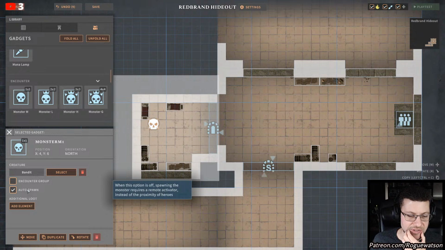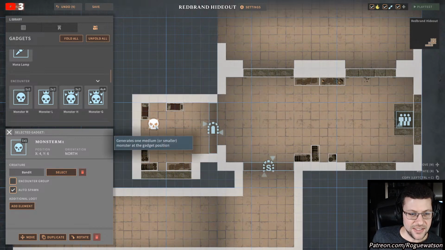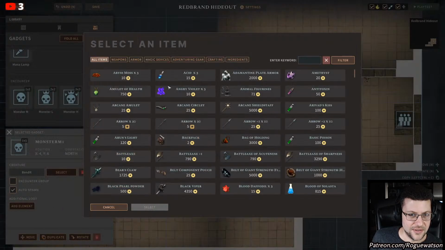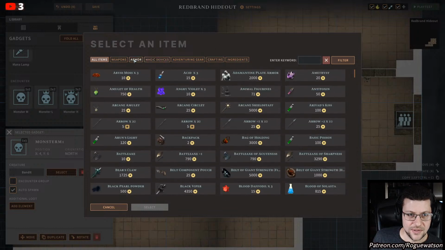Offspawning monster requires a remote activator instead of proximity of heroes. I mean, we could tie it to the door, I guess. That way they're not in there automatically. Running element. Oh, jeez. Just add whatever loot you want. Just say level appropriate loot. Managed by some venturing gear, crafting, or ingredients.